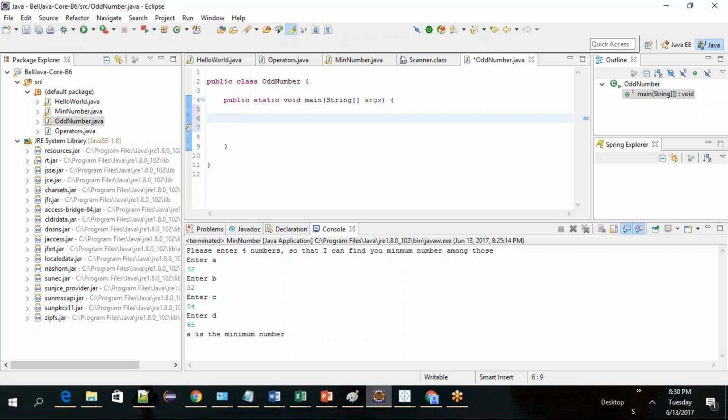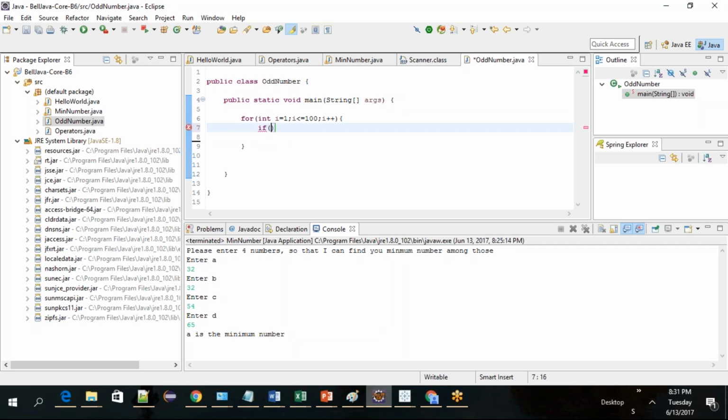So for, initialize int i assigned to 0, i is less than or equal to 100, i plus plus. And as we don't want to deal with 0, we want to start with 1; you can put a condition, but for simplicity I'm just putting 1 to 100.